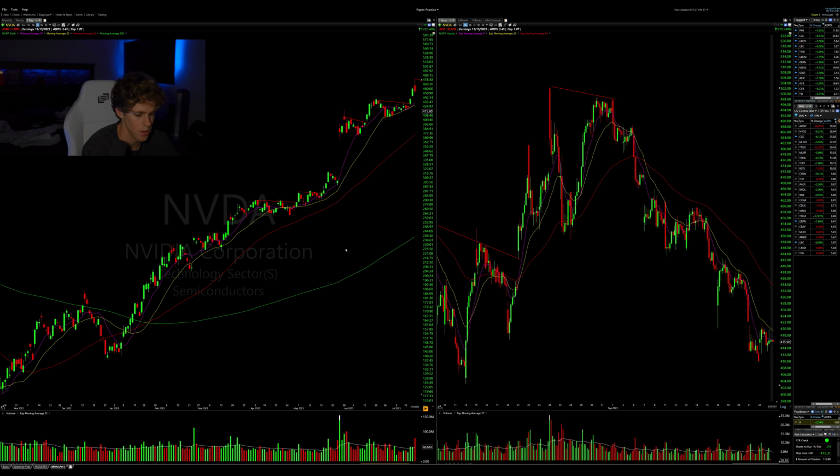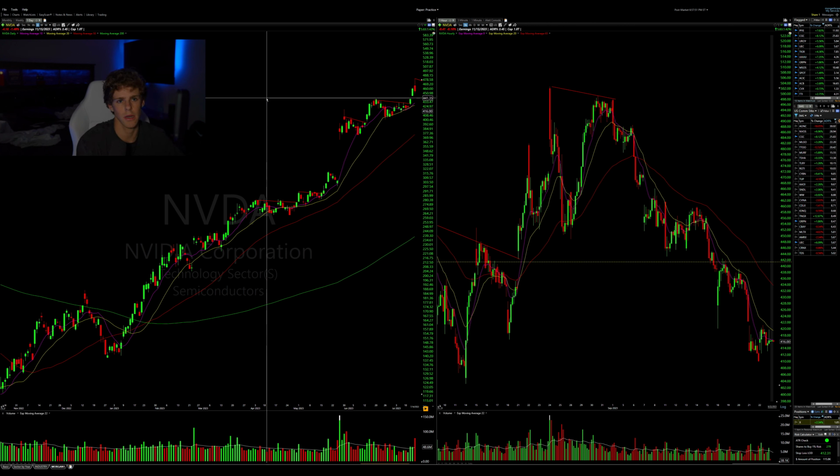And then if we go to Mara, you can see that the volume on these is like 12K. So there's a decent amount of volume. Just make sure there's some volume, please. There shouldn't be no volume on the contract, so there shouldn't be like 100 volume. More than like 1,000 or something like that. Make sure there's some volume on the contracts. That's basically all I got to say.